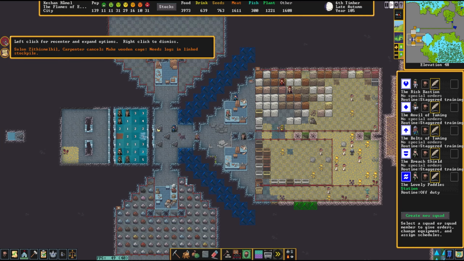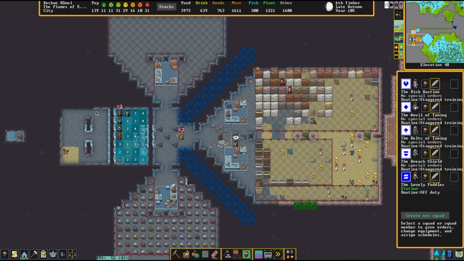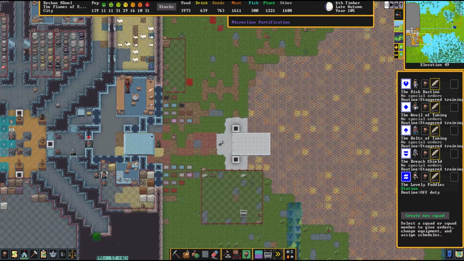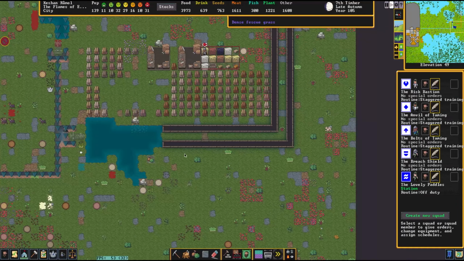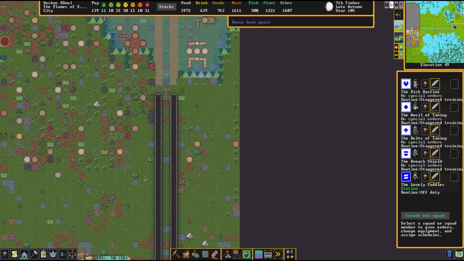Waiting on steel bars. Wooden cage in linked stockpile. Oh, needs log in linked stockpile. Yes, of course. So the logs will be drawn back in now, because I've shut off this job. So everybody's going to have to haul logs back in.